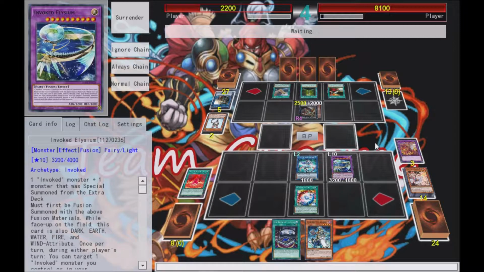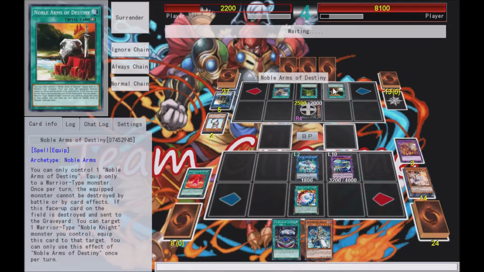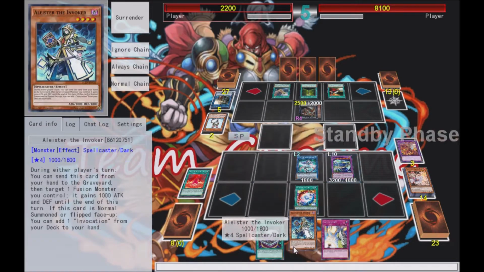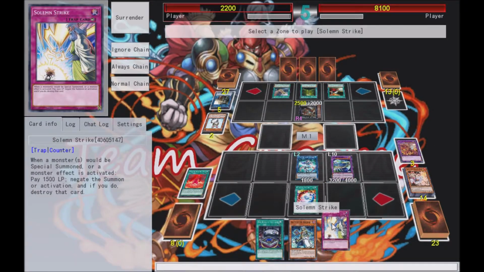Here I can make another fusion play and then bring a second Elysium on board. So then I might just do that. I might just go for the Alistar fusion summon into a fusion monster with Book of the Law to make that second Elysium and then have like 232 B6 on the board. It would make sense to do something like that. There's a Solemn Strike on the board. Let's set that back row.